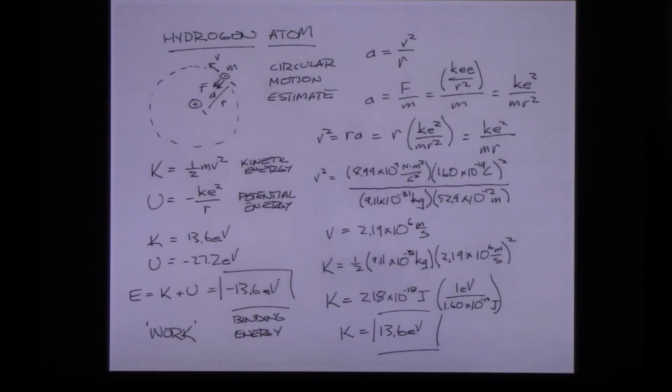Now, it turns out the hydrogen atom is more complicated. This is what's called the Bohr model of hydrogen, so I'm not going into the details of this, but when quantum mechanics was first becoming established, Niels Bohr, a Danish physicist, suggested that one way to carry out the calculation would be to imagine the electron following a circular orbit. That's not right. Okay, so let's be clear about this. The Bohr model of the atom is wrong.